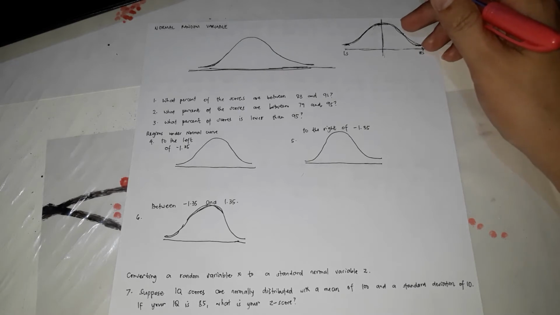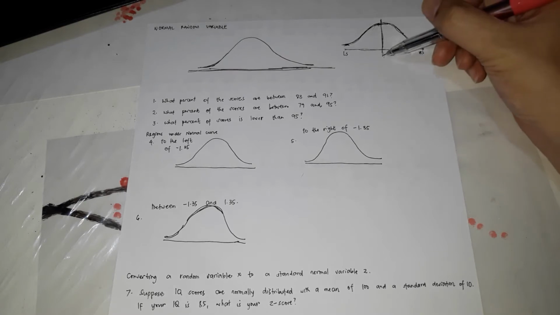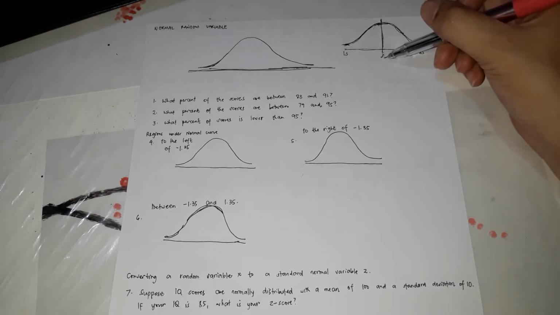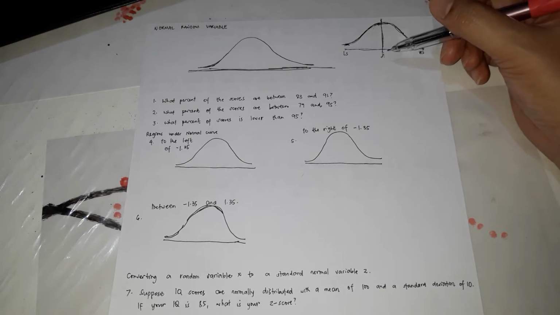So that's symmetrical. Next, the mean, median, and mode coincide at the center. So this is the center, the mean, the median, and mode coincide in here. So the result would be the same. For example, if this is 20, the mean is 20, and the median and the mode are also 20. This also means that in a normal distribution, or a distribution described by a normal curve, the mean, median, and mode are equal. Number 4, the width of the curve is determined by the standard deviation of the distribution.